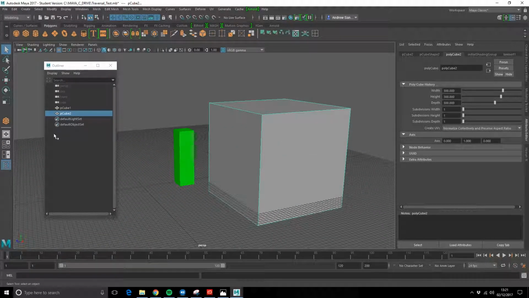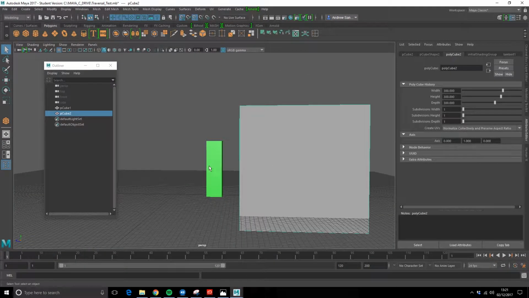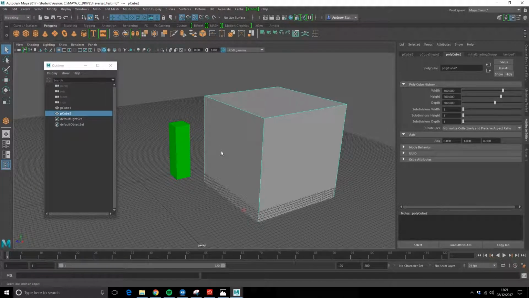So let's just go back to that old trick of getting the pivot reset. If I go to rotate and hold down D, with my snaps not on, so let's undo that and turn the snaps on. So D, and then let's just snap that over to the corner. And then let's have a look, is that actually snapped it to the corner?